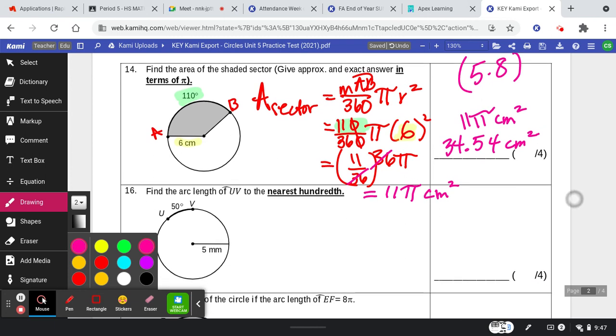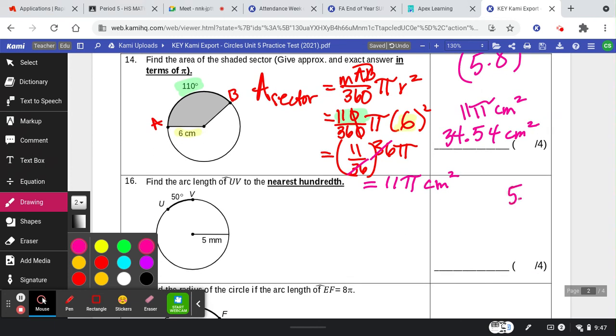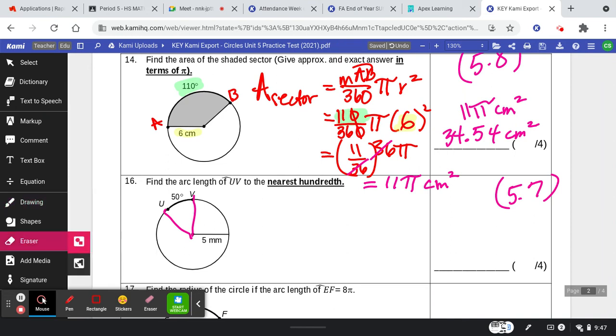All right, we're going down to arc length. This is going to be from 5.7. And you're going to notice it looks kind of different than the Apex problems. The Apex problems were like this, where they had the radii attached. But in this case, it doesn't matter. And it throws it in like this, and people freak out. Which is this? I've never seen this before, but you got this.